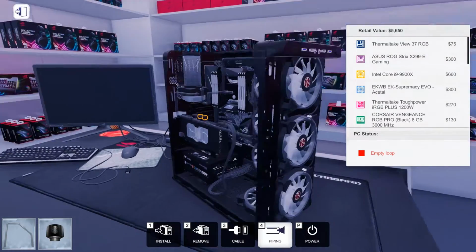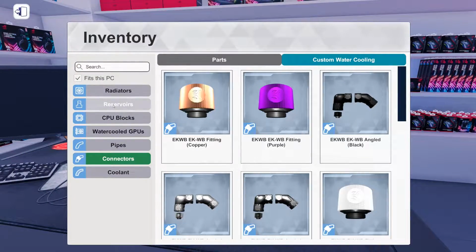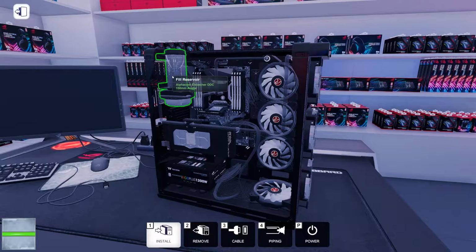Okay, so there we go. Bends are done. Now we can throw in some real green coolant, and then we'll see how she looks. Green clear UV, green opaque UV. I feel like UV is going to be good. Let's do it.